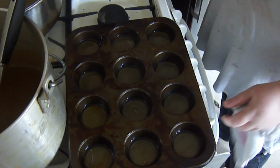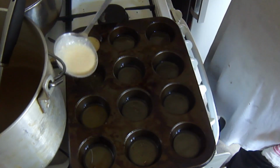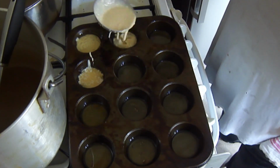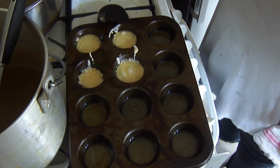And once the oil has reached its smoke point, you want to turn that heat off and pop your batter in as fast as you can, but be really safe while you do it. That oil will burn you badly if it touches you.